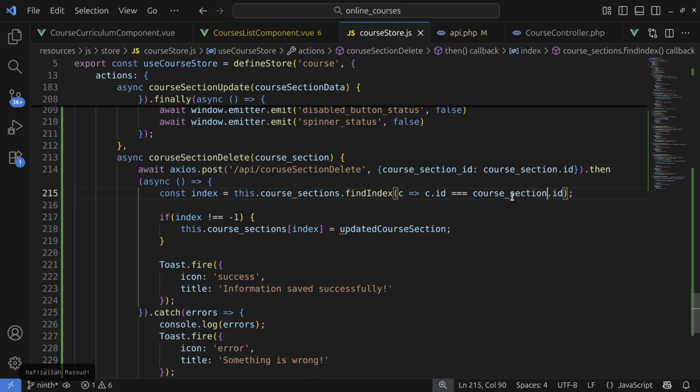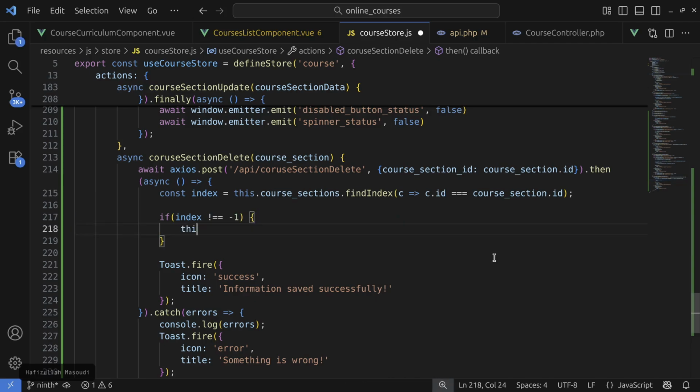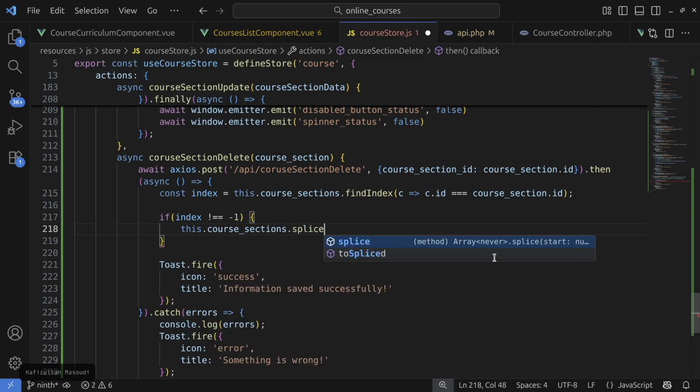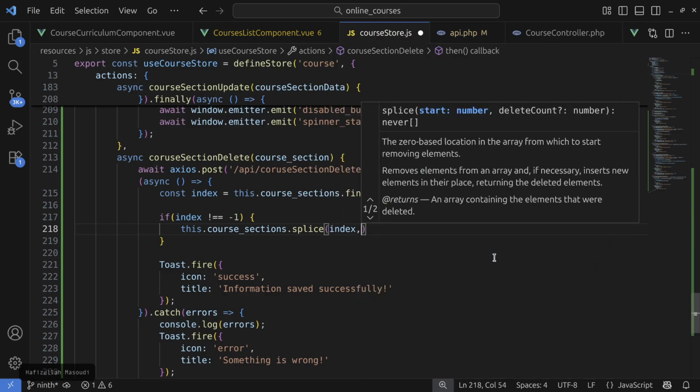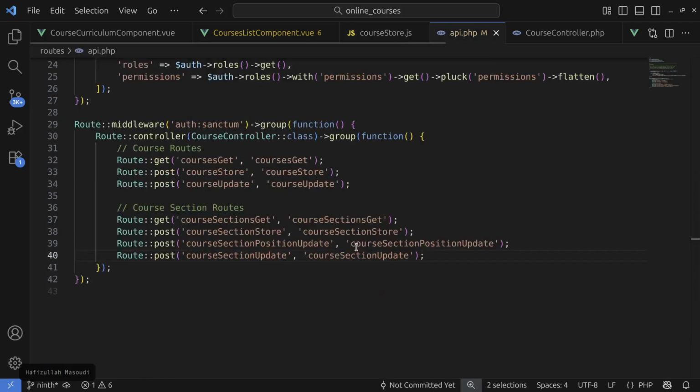So let's paste it here like this, and after we get the index we want to remove it from the course sections state. So we want splice, so let's remove this, and in here let's say this.courseSections.splice, and we want to splice the index, and let's say we want one row. For the success message, let's say information, deleted successfully.